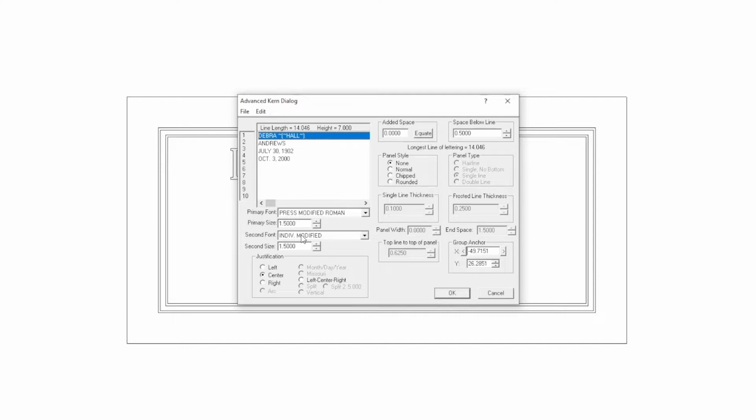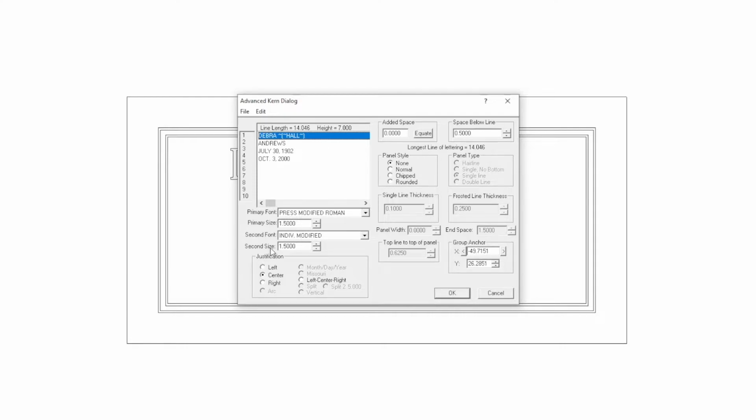this has opened up your second font. Also, you can see that the second size is open. So what you're going to do is make sure that you have a font that has the parenthesis like you like it. Again, individual modified for me.